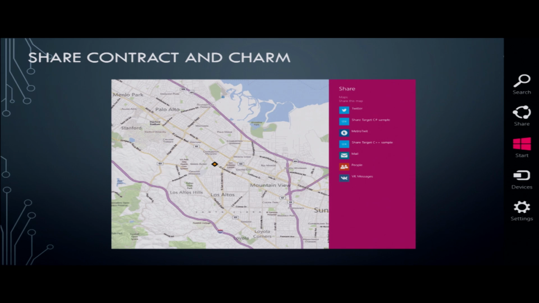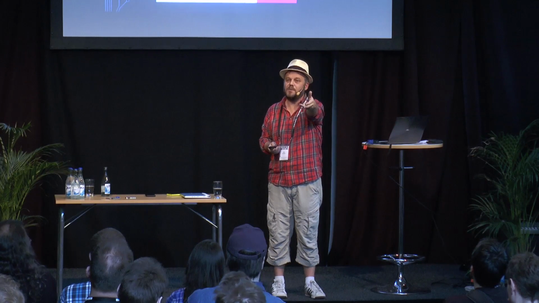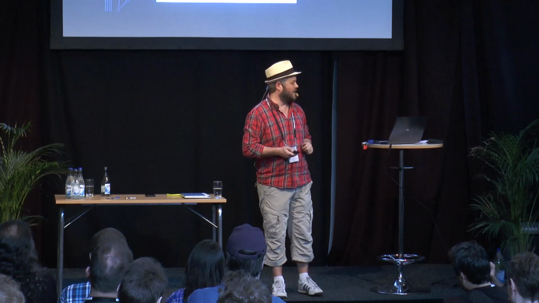The next thing was the share contract. And here you can share information both as a consumer and as a producer. So you can say, I can be a producer that takes information and puts it on Twitter. I can be a producer that takes information and sends it by email. And then if you, as a consumer, want to produce this, you just open and start producing, and the system checks if there are any apps that can consume what you are giving out to be shared. So it's really nice.